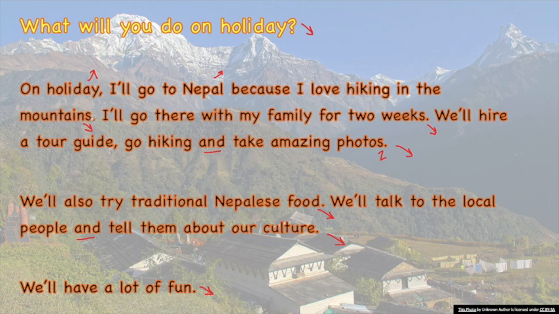Okay. I didn't tell you, but I hope you still remember here. So mountains, this will be "z", okay? So this is mountains, and because there's a comma, you have to go up. Your voice is up here, again up here. So don't forget these things, okay? This is the last lesson, and I expect you to remember. We'll also try traditional Nepalese food. That's fine, and we'll talk to the local people. And again, so it's "and", so here also your voice is going up.